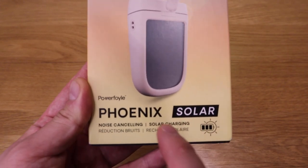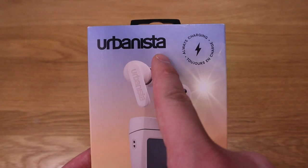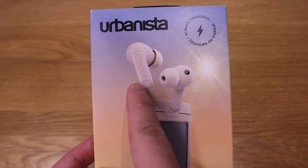I went down to Harris today, a tech department store, asking one of the staff what the latest earbuds they have. He showed me all these flashy earbud collections such as Sony XM4, Bose, and others. Among them stood out one of the chunkiest and one of the cheapest earbuds called the Phoenix Solar, from a company called Urbanista. I never heard of the brand Urbanista but I'm sure they're very good because Harris are selling them.